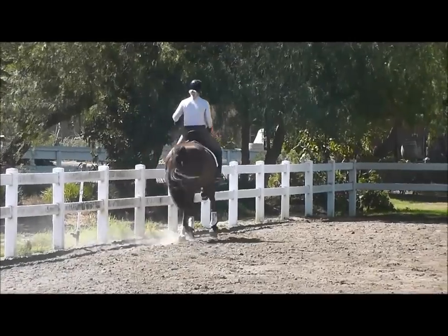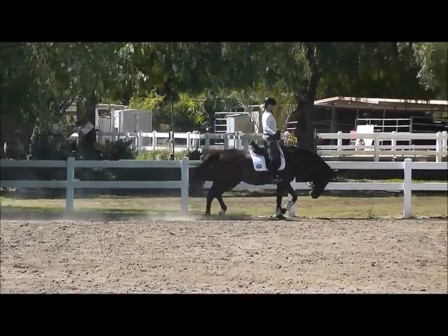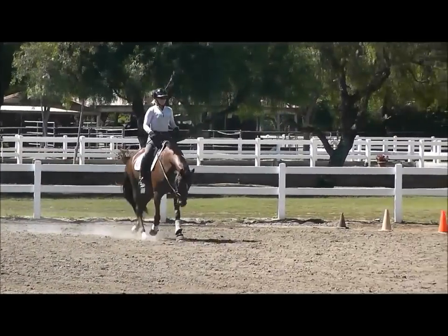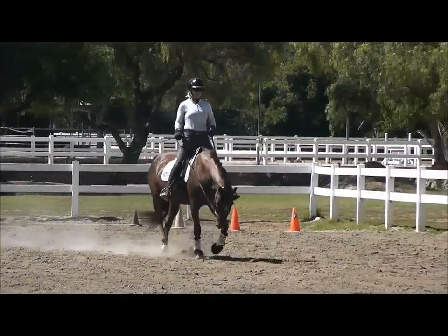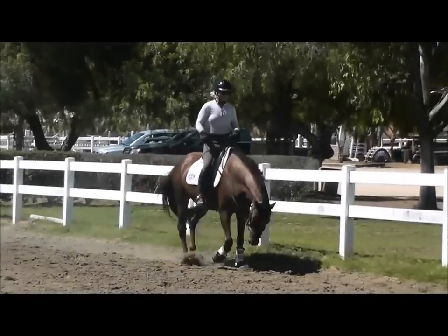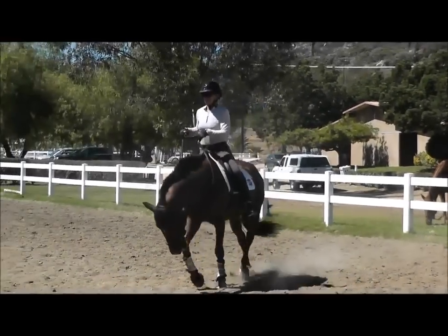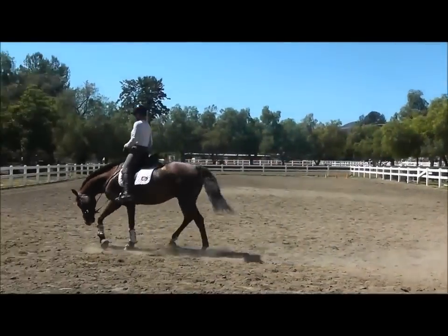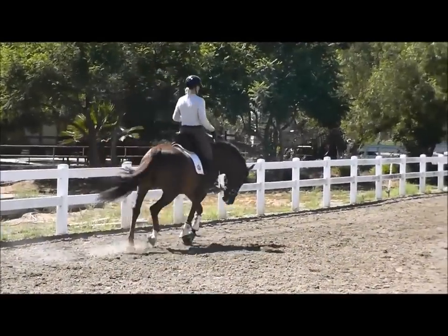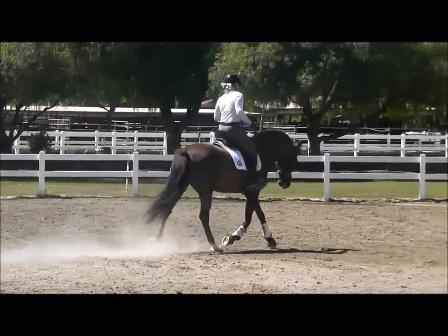So right now, as I pick up the trot again, you can see he's curled behind, hoping that I'm going to get him to stretch out and down, starting with some leg yields here. That was very nice for him. He didn't turn too much and just walk towards the rail. He responded to my leg. He yielded to my leg. In the very beginning when I would try to do the leg yields, I would put my leg on and he would literally throw himself into the pressure. So just him yielding it all to the pressure is good.